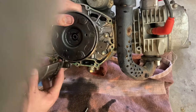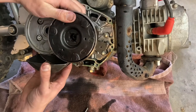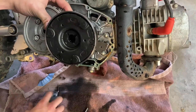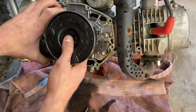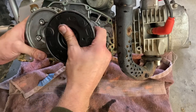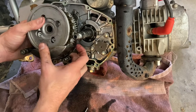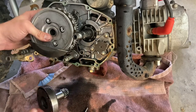Jump back off here. You gotta get that shield down there on top of the shaft you just put in. But I'm an idiot and didn't do that. Like I said, just takes a lot of wiggling.